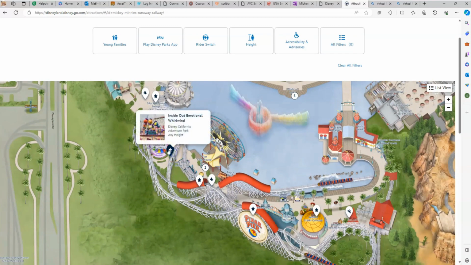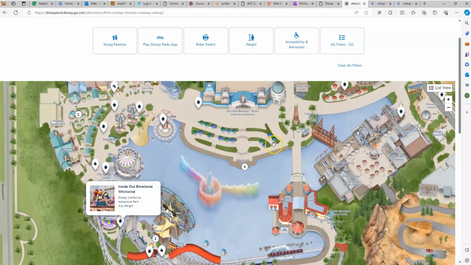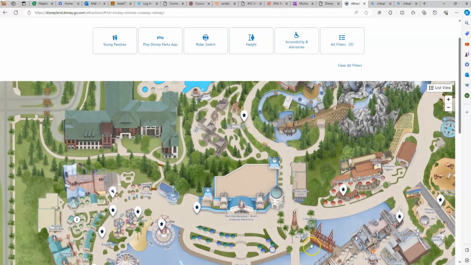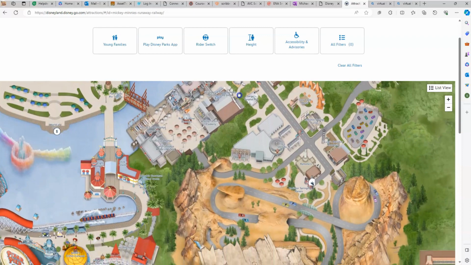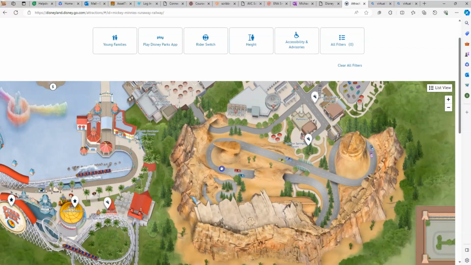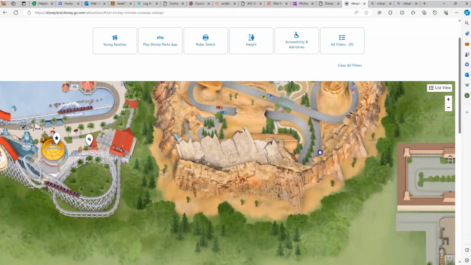Inside Out, if you're familiar with Inside Out, they have a Whirl. So this is Pixar Pier. All down in here, Little Mermaid's Under the Sea Adventure. Coming off to the side, Abominable Snowman in this area. Looks like there is some racing you can do.